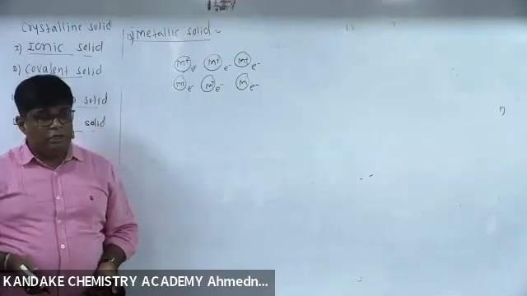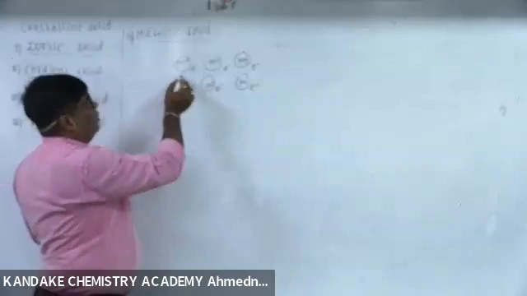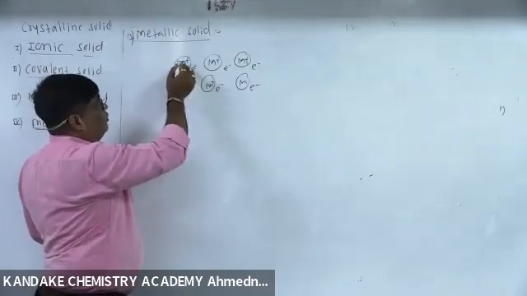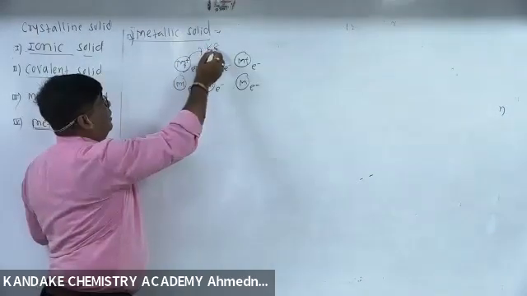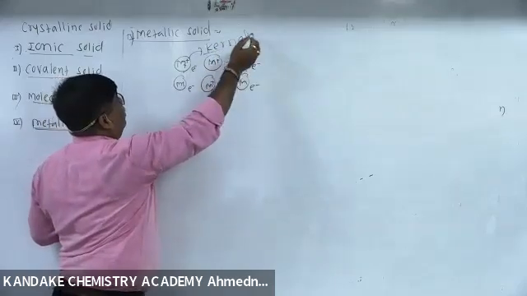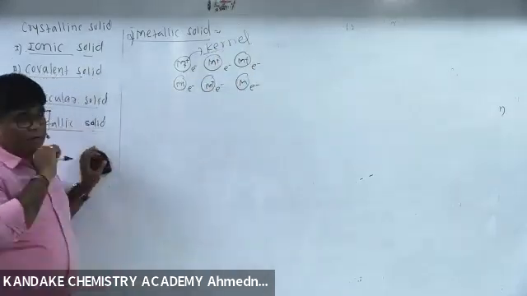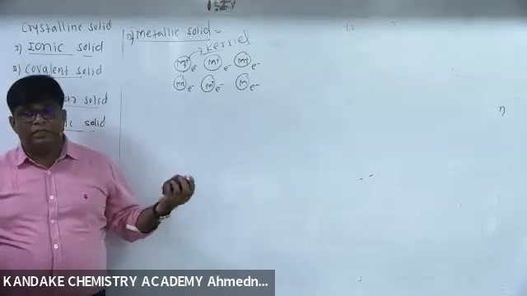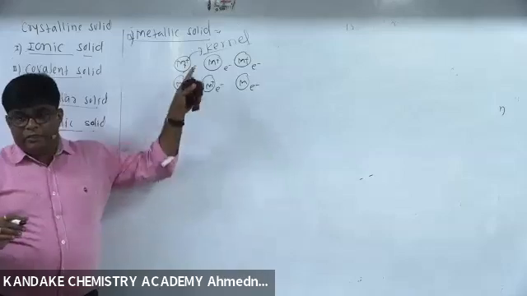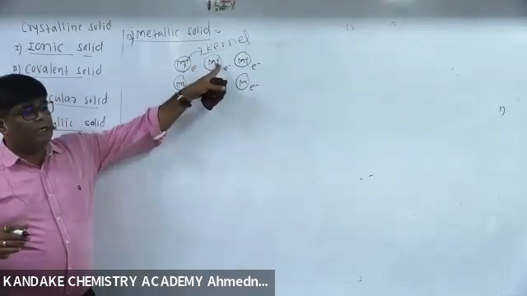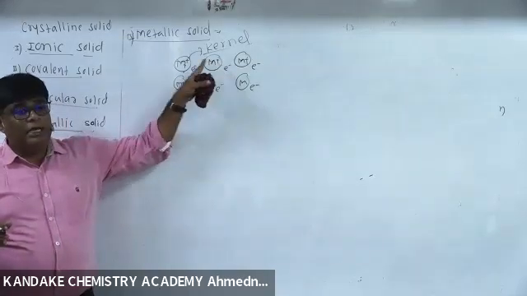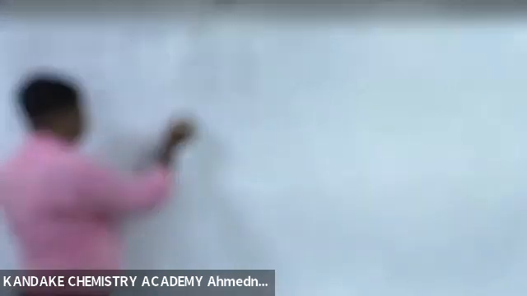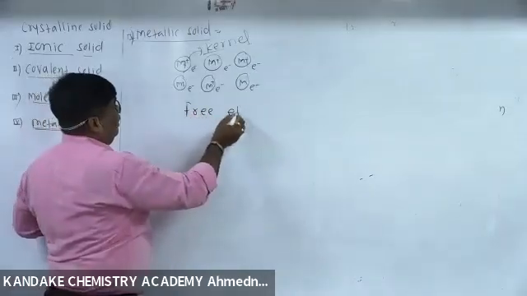याला काय म्हणायचं? Sea of electrons. So a large number of electrons, and these positively charged metal ions are also known as the kernel. What is the meaning of kernel? Positively charged metal ions are also called the kernel. And here these are spread in a sea of electrons. म्हणजे काय? Sea of electrons. Large number of electrons मध्ये काय असतील? Positively charged metal ions. And these electrons are free electrons.